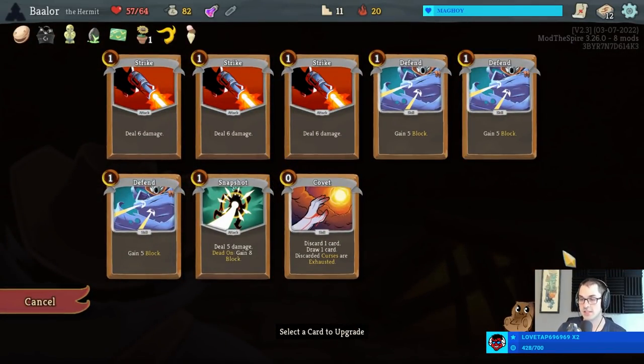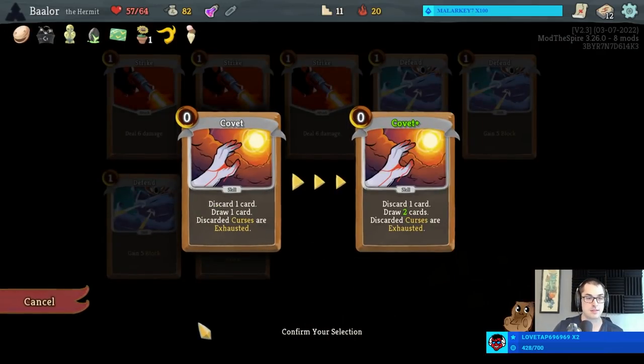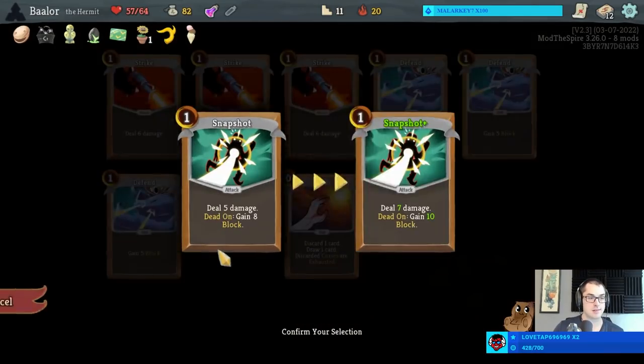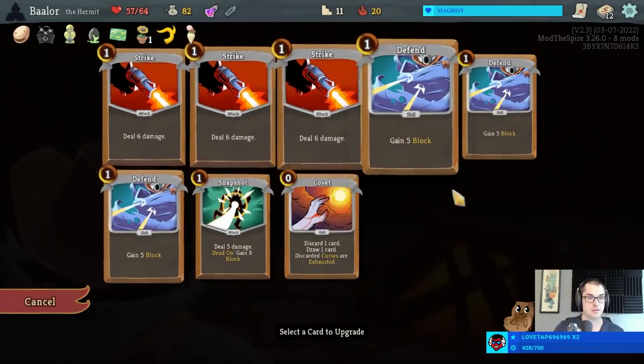Yes, Uthas, dead on works if it's the only card in your hand or if you only have two cards in your hand. That does upgrade draw one. That's a really good upgrade, actually. This is 710. Okay, let's upgrade Covet.